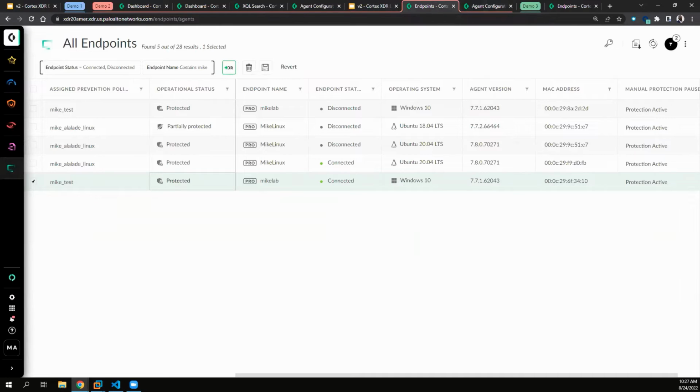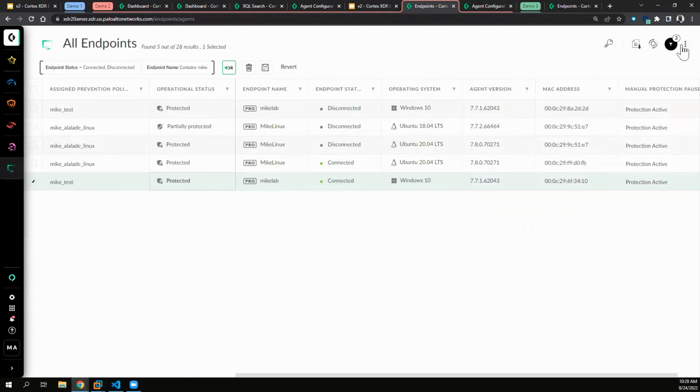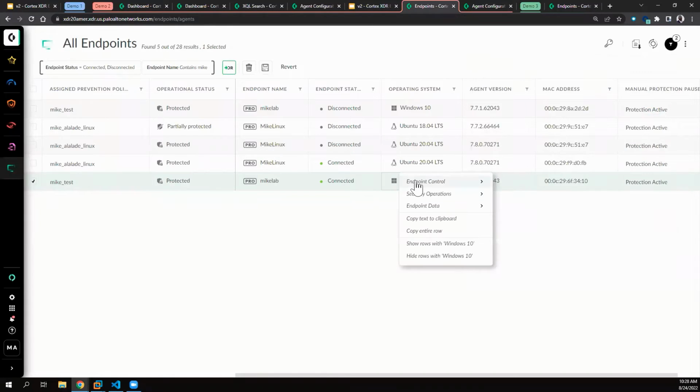So, moving on, there are so many columns there that you can use to track the health of your agents. But for now, we will look at the use of the agent logs as well.